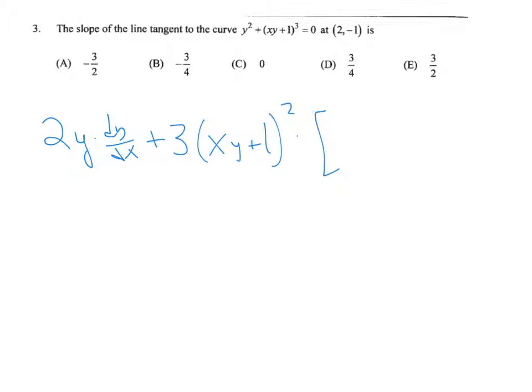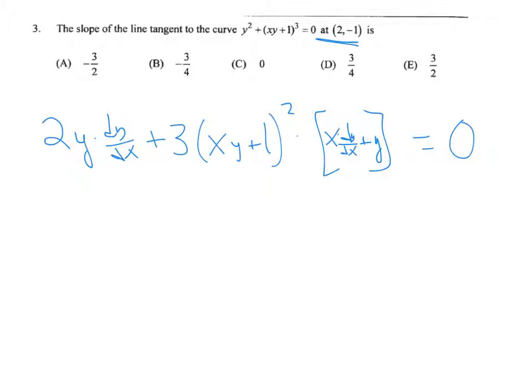the inside. And the derivative of that inside is going to be x times dy/dx plus y times the derivative of x, which is just going to be y times 1, equals, and the derivative of the right side, of course, is 0. Then what I would do is I would not try to solve for dy/dx. Instead, I would plug in what we know here.